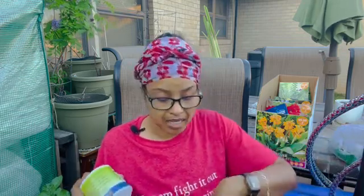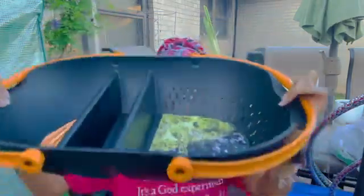And I really needed a harvest basket last year, because I had a ton of stuff, especially my pole beans that I was harvesting, and my squash, and I really could have used a basket. And it's pretty big. I hope you guys saw how big this is. It's a nice sized basket.